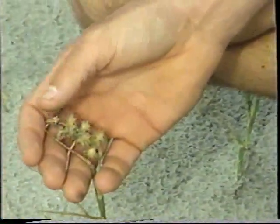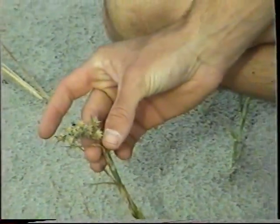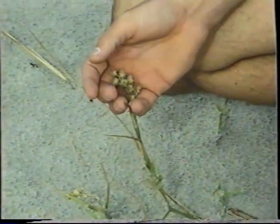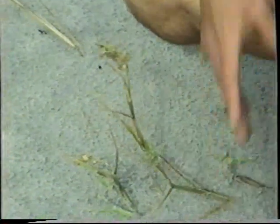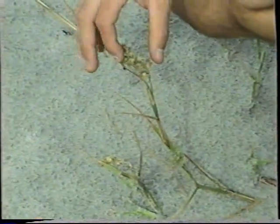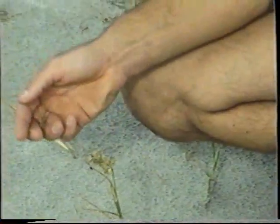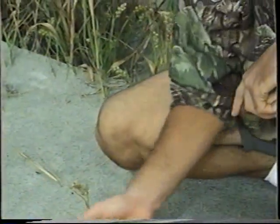Now, to a lot of people walking on the beach, you really don't want to walk up on this little plant right here. This is called the sea spur or the sand spur to a lot of people. It's one of the species that is a colonizer of the dune systems, and it does help our system stay intact. So it's not necessarily a bad species, but to humans, the way they disperse their seed is kind of bad, because that little seed right there with all these very, very sharp needle-like spines on it will fall on the ground.